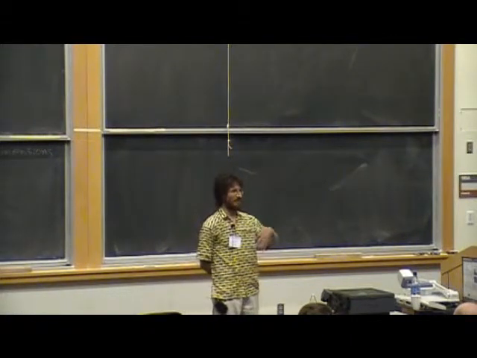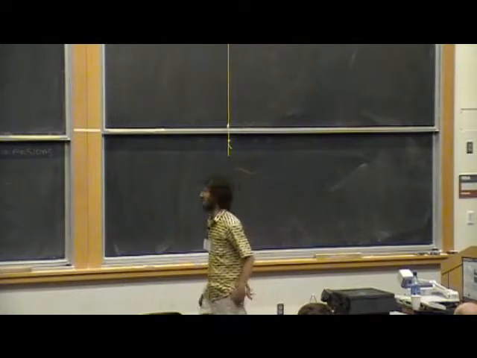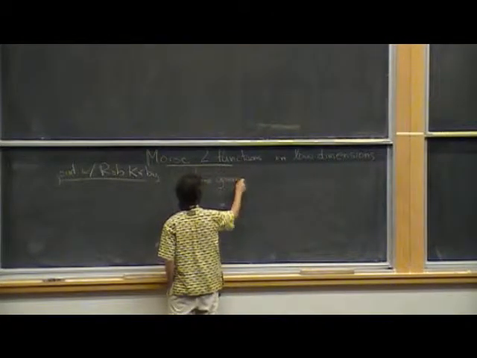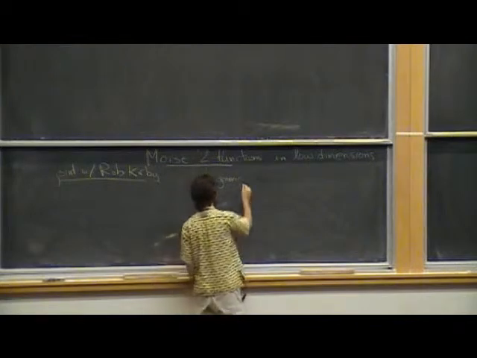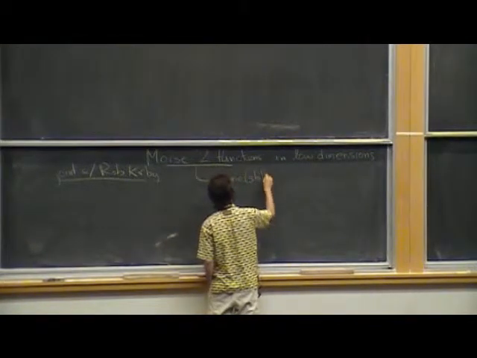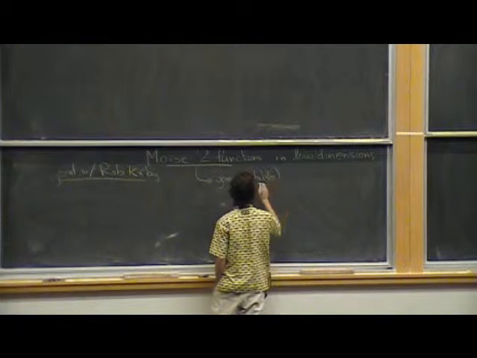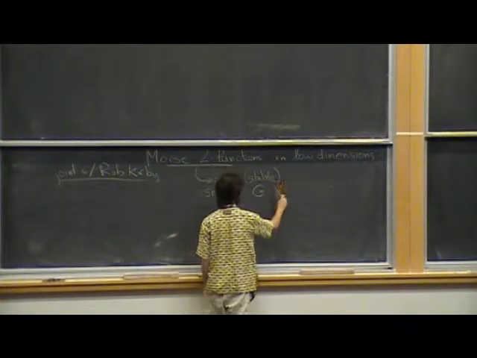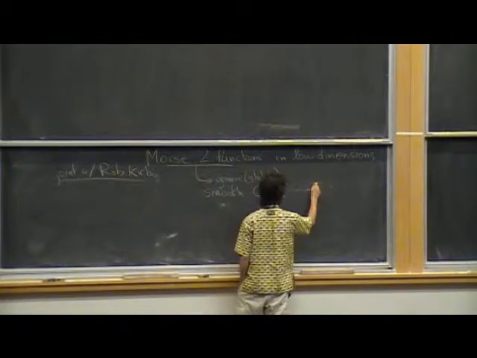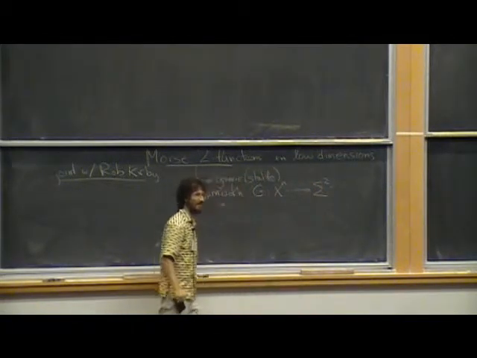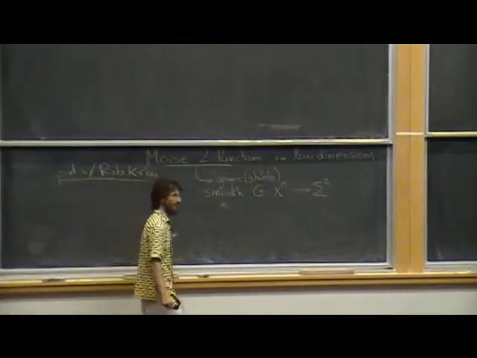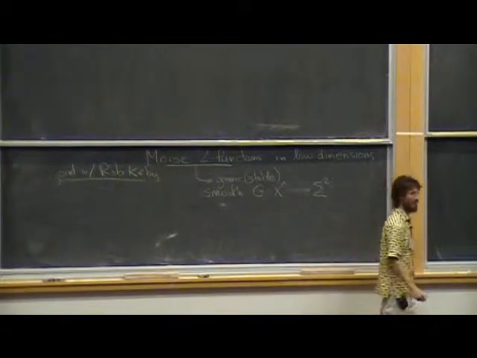But somehow the idea is, so let me just tell you what a Morse 2 function is. A Morse 2 function just means a generic, and I'll show you by example what generic is, but generic is the same as stable. In this case, stable, smooth functions g from some n-manifold X to some two-dimensional manifold. So the 2 is about the dimension of the target space, just as ordinary Morse functions are generic smooth functions to one dimension.